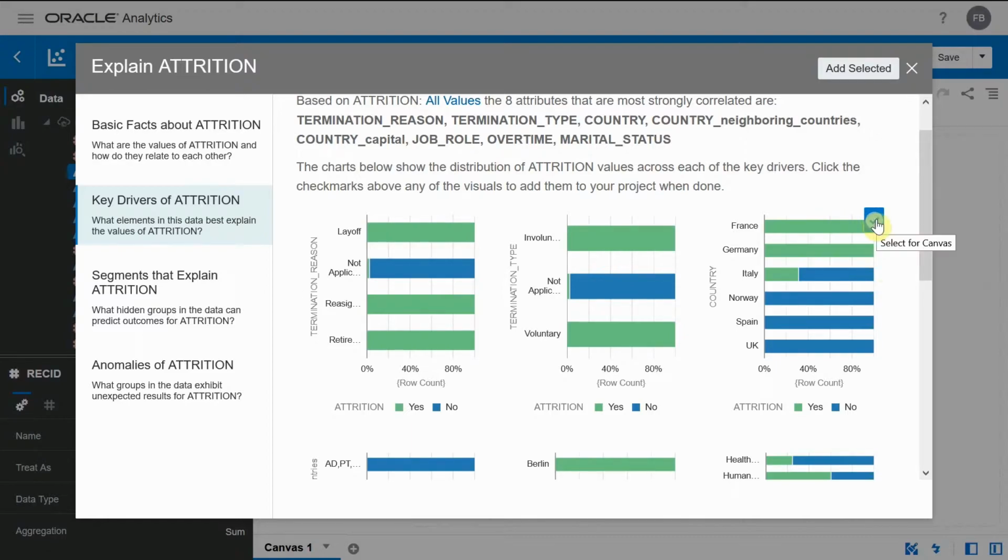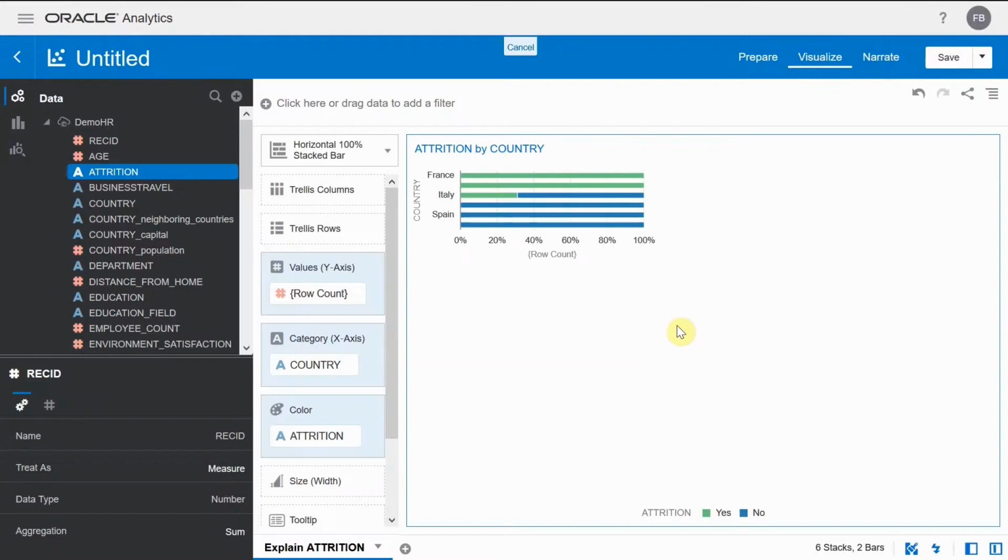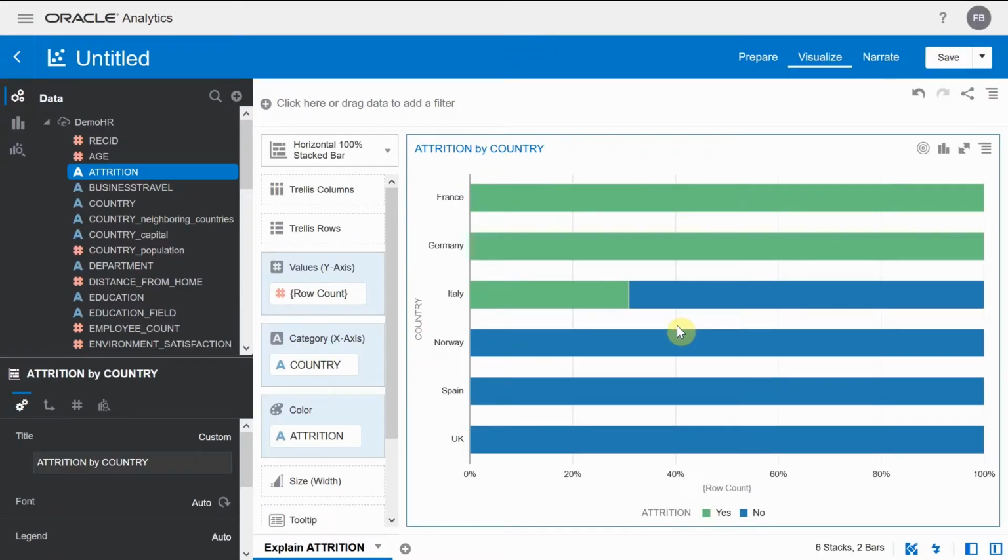All I need to do is select the little tick bar up on the right corner and add selected. This will include this visualization onto my canvas, and I can now start working on my visualization project from a starting point that I understand, because I now have a good overview of how attrition correlates to my data.